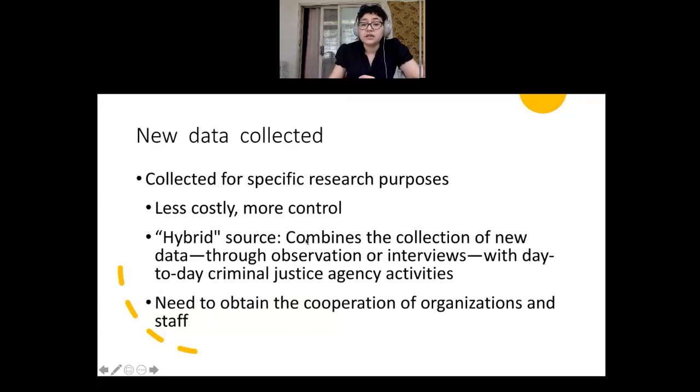A new data collection, you can have more control over it. So if I do court observations and I'm collecting data myself, that's a new data collection method. Or if you're working with a particular agency and you're getting counselors or parole officers to institute data collection measures in their space, you'd have to train them in doing that, and it would need to be a larger effort.